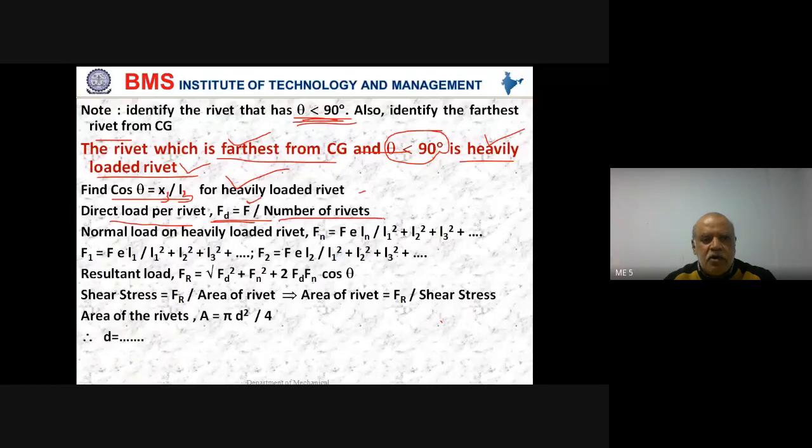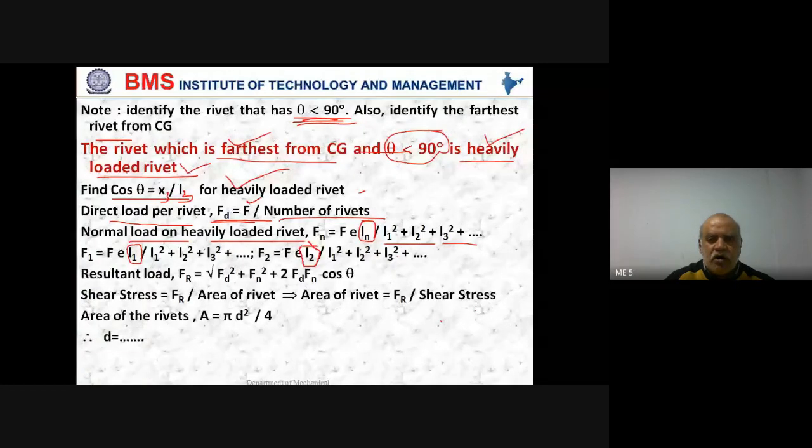Then normal load on heavily loaded rivet, that's given by F e LN by L1 square plus L2 square plus L3 square and so on for whatever number of rivets that are present. So which is LN here? LN is the distance of the heavily loaded rivet. If 1 is the heavily loaded rivet, we take it as L1. If rivet number 2 is heavily loaded, we take that as L2 and so on, right?